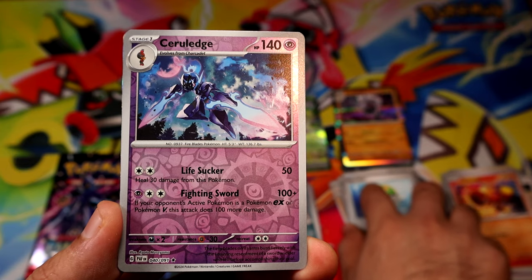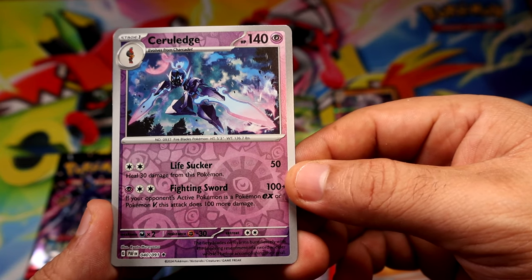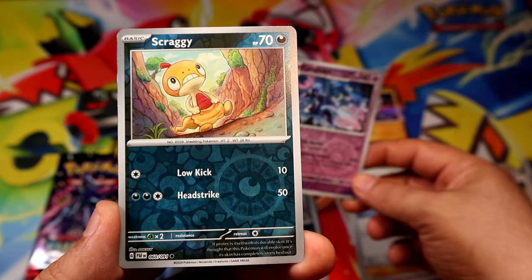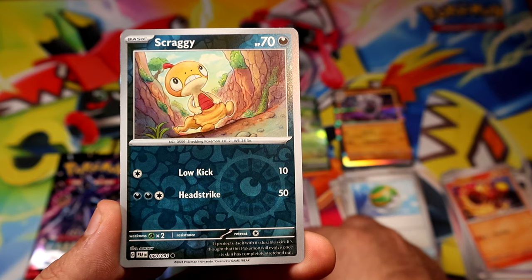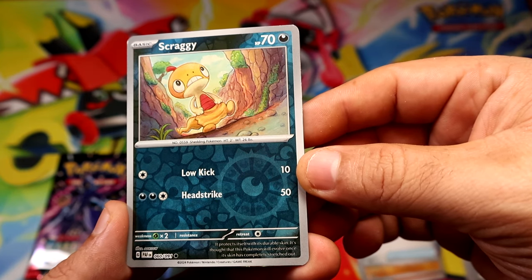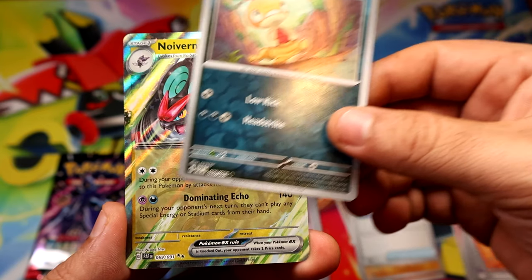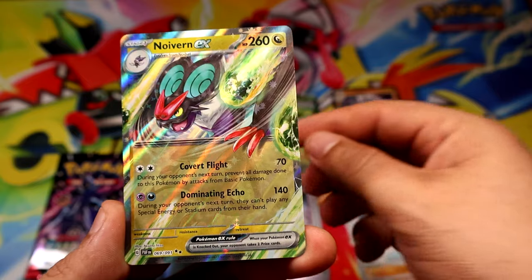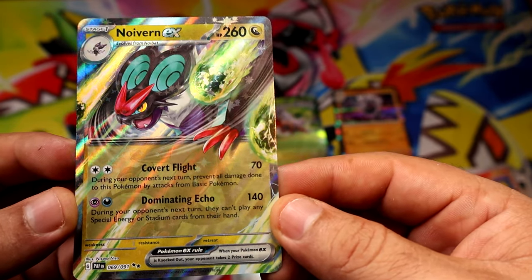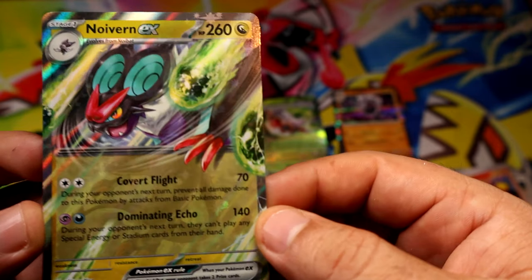Ooh, that's a rare reversed. Zoroark. Looks cool. Psychic Pokemon. Almost looks like a freaking cyborg. I mean, like a robot. That's what I meant to say. Scraggy. We did pull something. Noivern EX. This probably goes for $1. Sorry, Noivern. But I could be wrong. But I'm pretty sure it goes for $1.